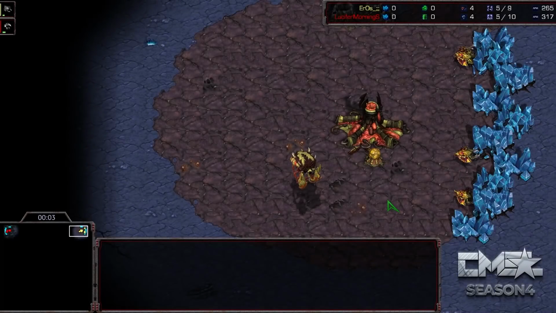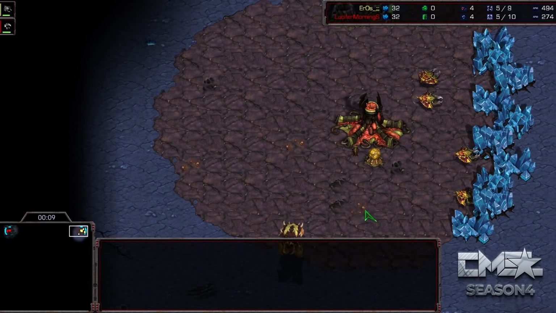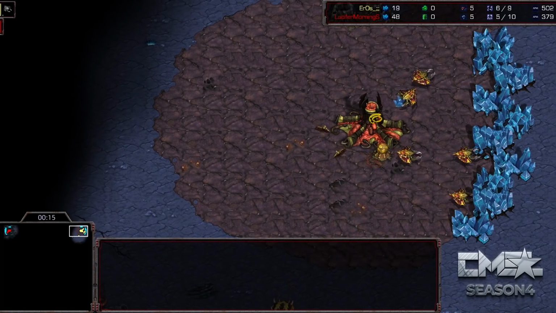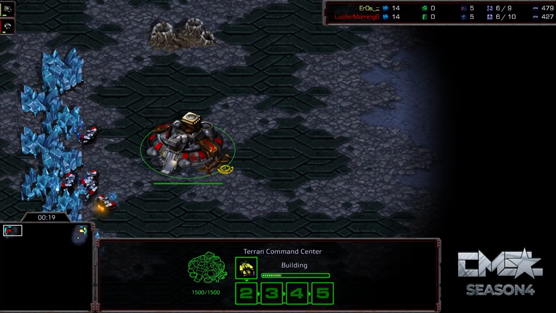Everybody, Artosis here, bringing you some more CasterMuse Star League Season number 4. This is the round of 16 Group D, and this is the elimination match. Game number 1 between HyuK, our Zerg player, and Light, our Terran.